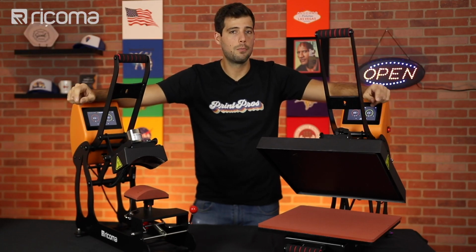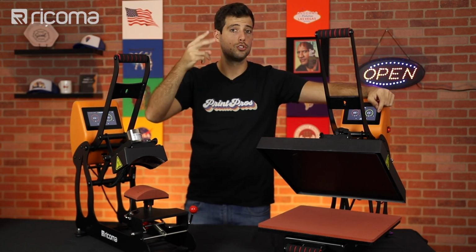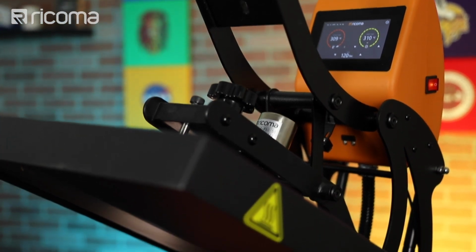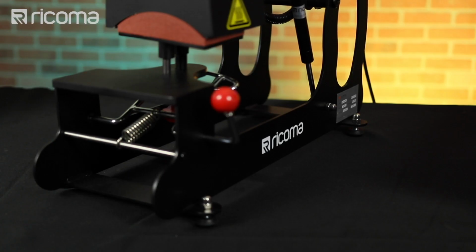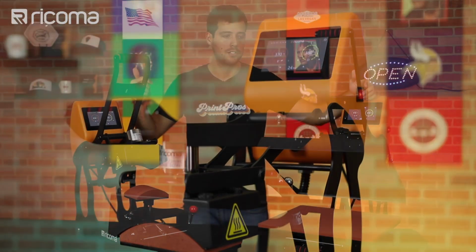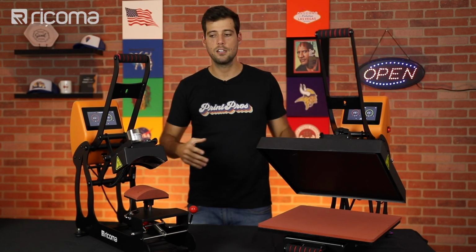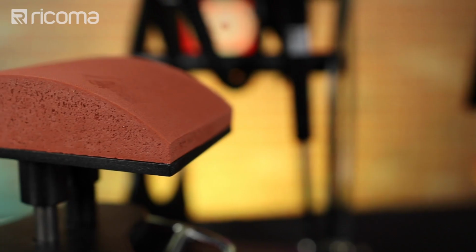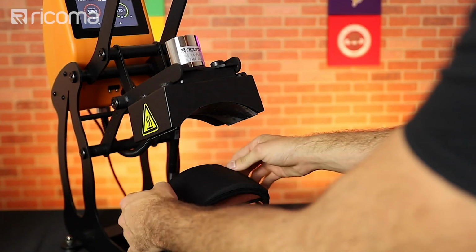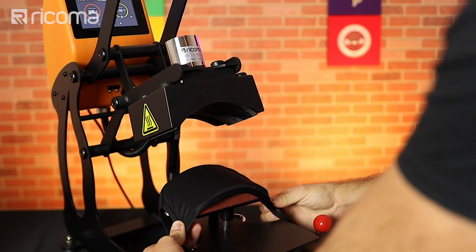All right, so now onto the heat presses that we're going to be using. So we're actually going to be using two. The HP 1515, which is a flat heat press to make our transfer sheets. And then we're going to be using the HP 0408, which is a cap press to actually make our masks. Now, I technically could have done the entire mask, including the transfer sheets, using the flat heat press, but I actually found it much easier to use the cap press for the mask because I could just wrap the mask around the pad for the caps. That way I could eliminate any wrinkles and get it nice and flat.